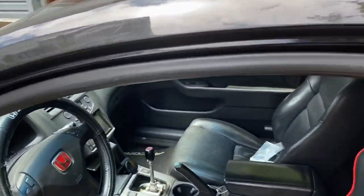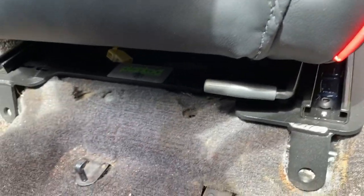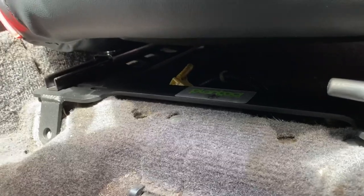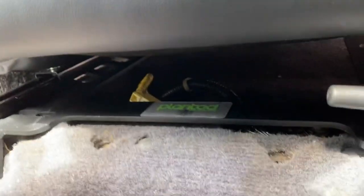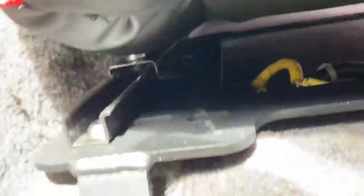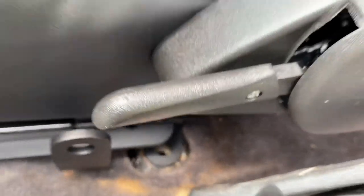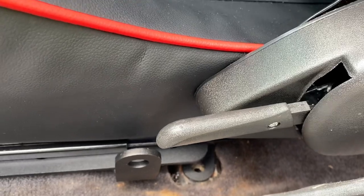Hey guys, guess what? We got them. You can see here, I was worried about the bracket not being exactly the right one, but these guys from, what's the name? Plantech. They're really good. They sent it exactly for my car. You can see right there, it's not bolted on yet. But you can see, it's right there, holding in place. And you can see right there, it's in place as well. So we're good to go.